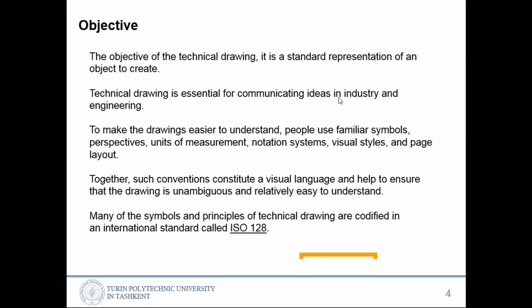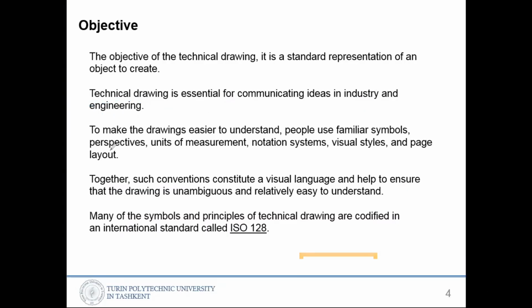Okay, so in this area, the area of industrial design, industrial manufacturing, industry, building construction, and engineering itself. Okay, so it's a wide area of engineering. There is a lot of mechanical engineering, aerospace engineering, biotechnical engineering, medical engineering. There are a lot of engineering spheres. So we are using technical drawing in this area.